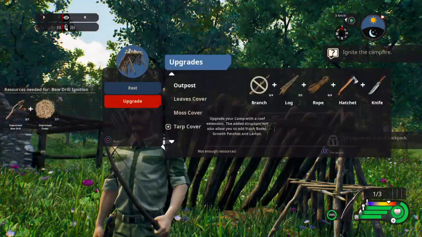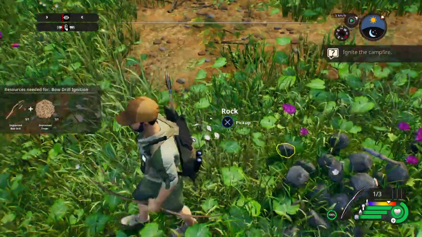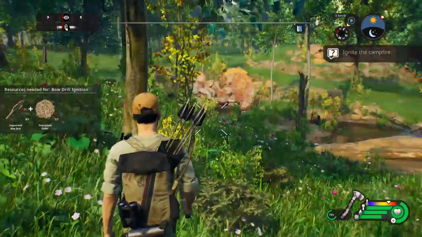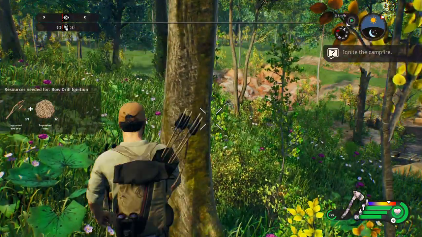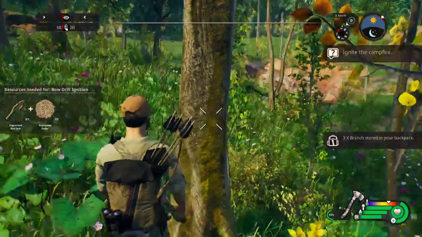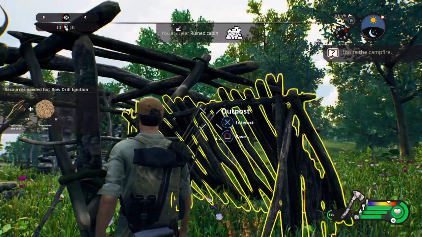The log. Upgrade. Okay, I need branches still. Okay, so quick problem solve that, as I just showed you earlier. Since I need branches, I'm right here. Take a little more of the... There, see, I got three more branches. Let's do it again. I got six. Cost me some of my axe stuff, but you know what? It's alright.